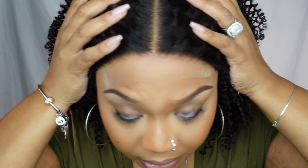But get into the knots of this wig. It is already pre-bleached. So that is one of the pros to this wig. A con is how this wig look right now. I look like I'm just about to go shout about it or something. Like, nah, this ain't it. So I'm gonna work on it and talk to y'all as I'm working on it.